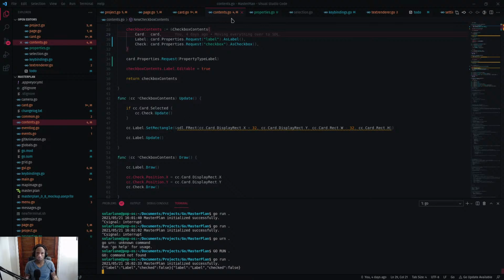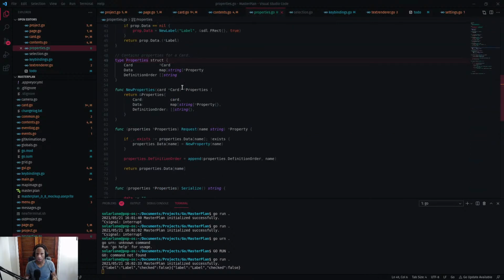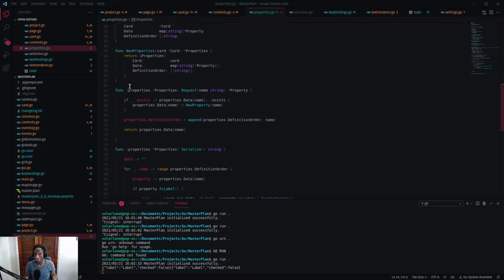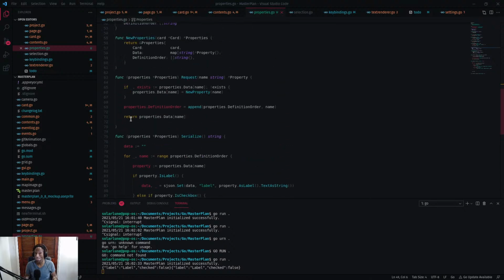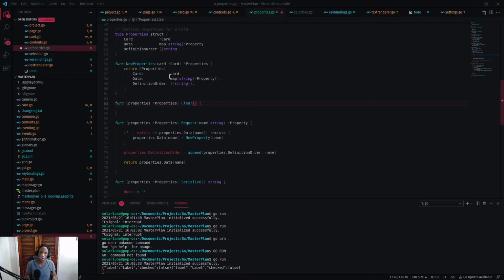Okay. What we're going to do, we're going to make a function that clears out the properties. Yeah, okay, that makes sense. Does that make sense?